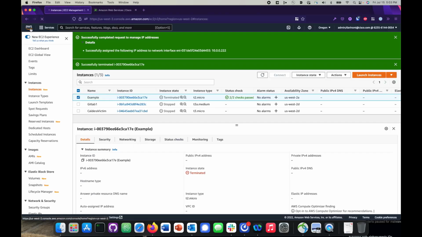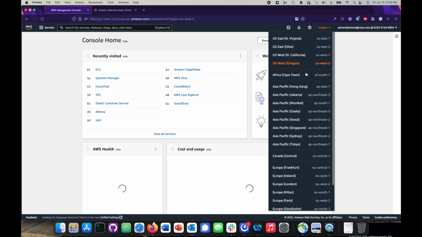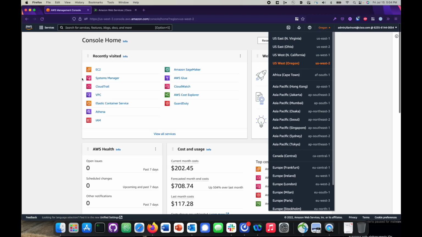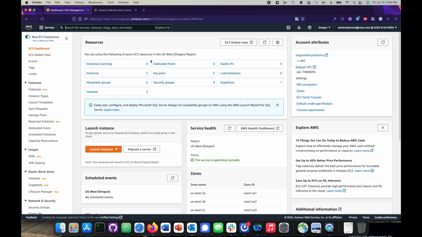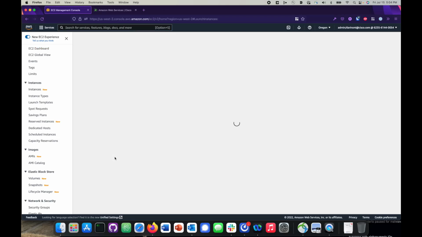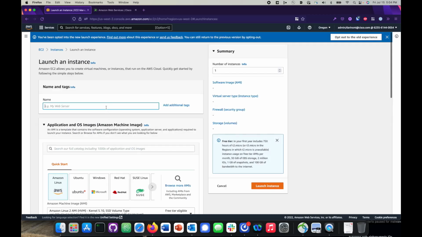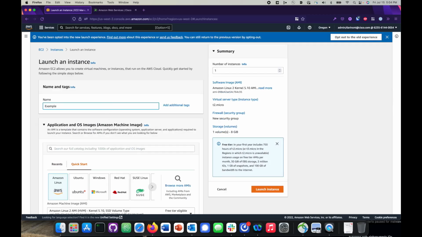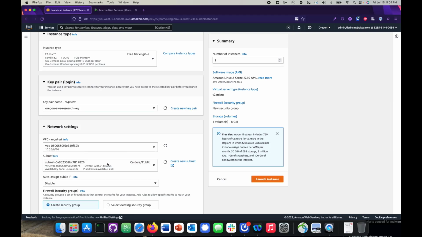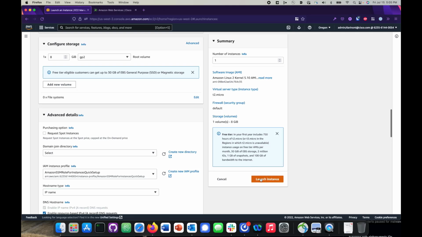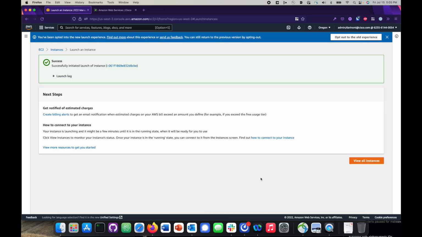And now we're going to pivot over to our AWS instance. We're going to go through and make sure we're selecting the proper region. Then we're going to pivot over into EC2. We're going to launch an instance. We're going to give the new instance a name. We're going to make sure that it is in the correct VPC for the network that we just set the sensitivity to high for. And we're going to launch the instance. And now we have a new machine up and running.